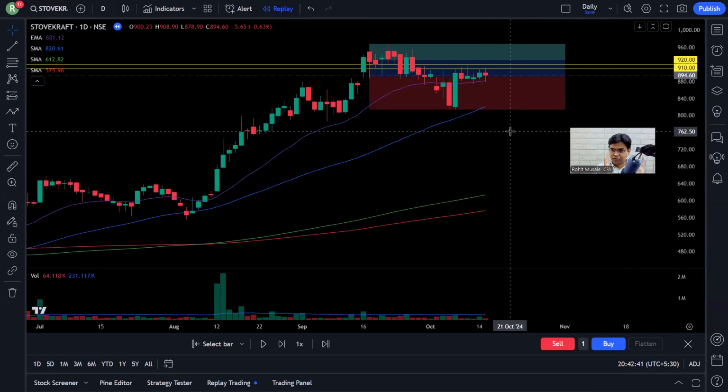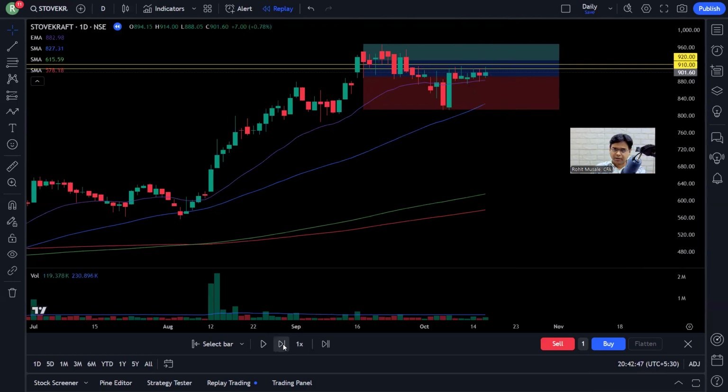I remember I was still not involved in the stock. However, look what happened. The next day, the price touched the yellow line and briefly entered that yellow zone, the zone between the two yellow lines. So that gave me a signal to buy. However, look at the volume. This is the daily time frame. Look at the volume on the daily time frame.